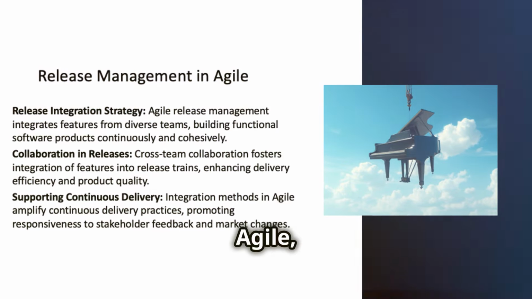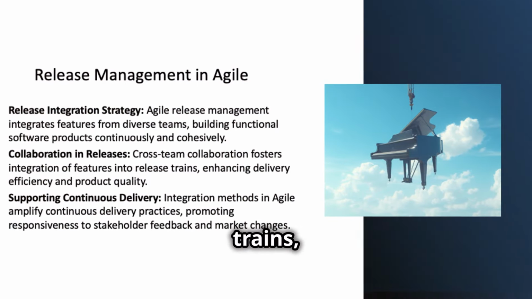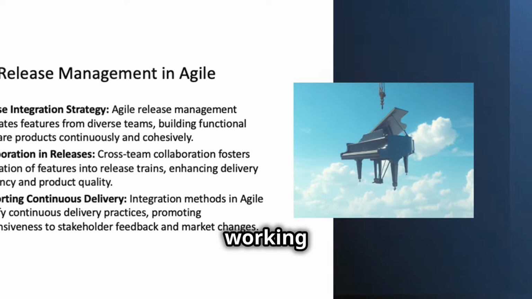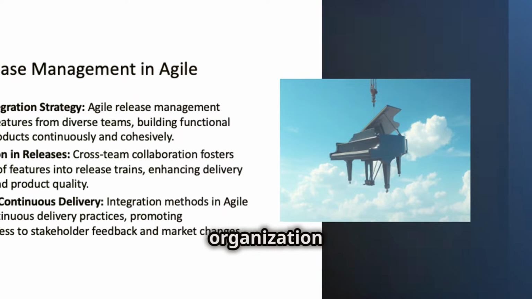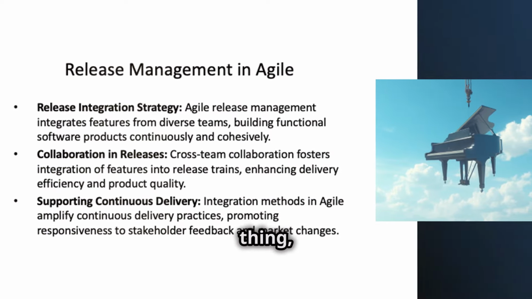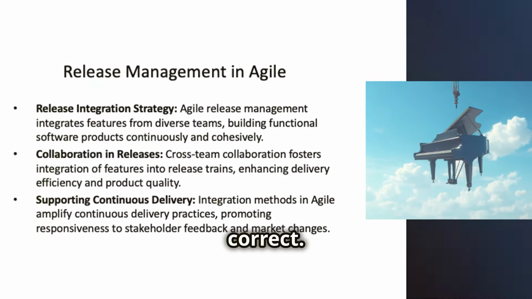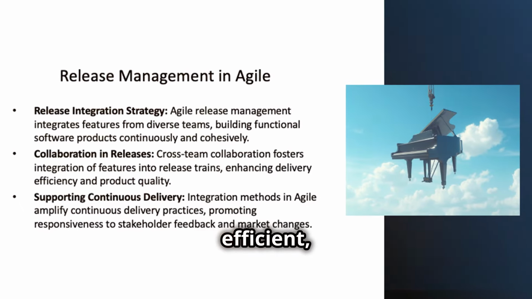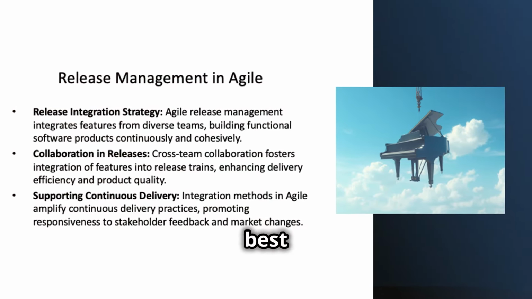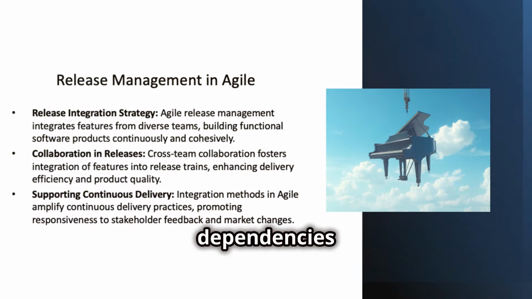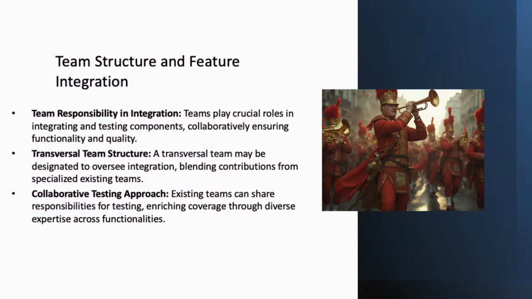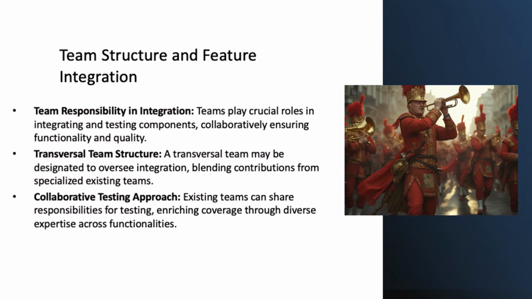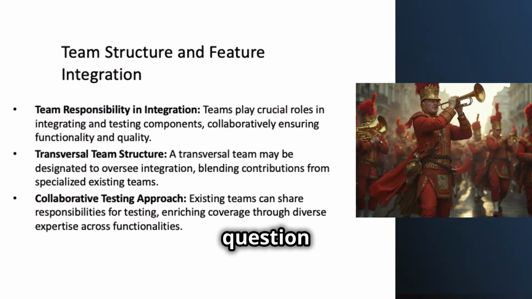Correct. In Scaled Agile, this is done by defining release trains, where features and stories of different teams are delivered together to create working software. Tracy, your organization probably has releases doing the same thing, right? That is correct. I get this and agree that this could make the team more efficient, concentrating on what they do best without considering the dependencies with other teams. But you already guessed my question.